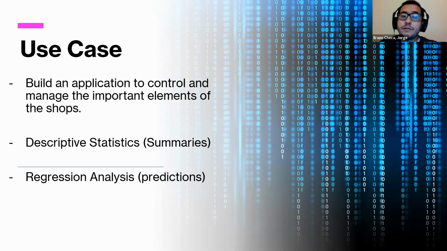But they also want to have some more useful insights, such as descriptive statistics and summaries, and a tool that can allow them to predict how customers will be behaving, so that they can implement further changes or adaptations to the stores that are going to be open later on.